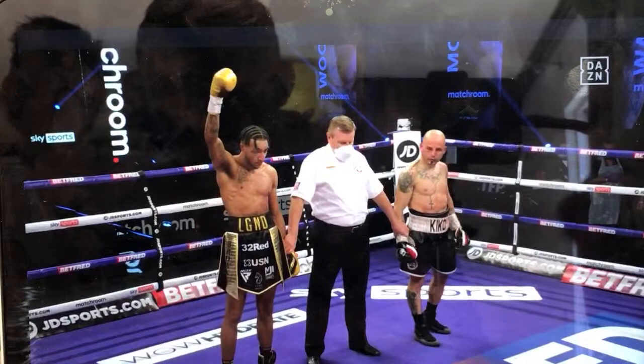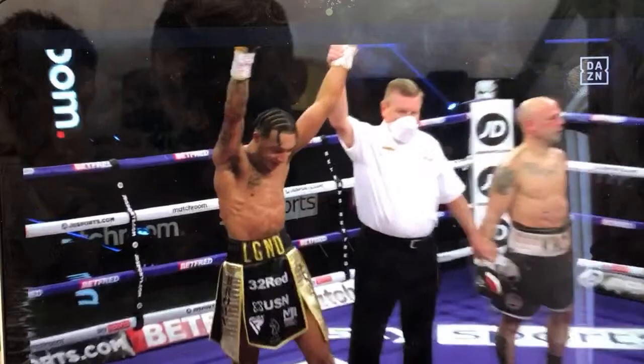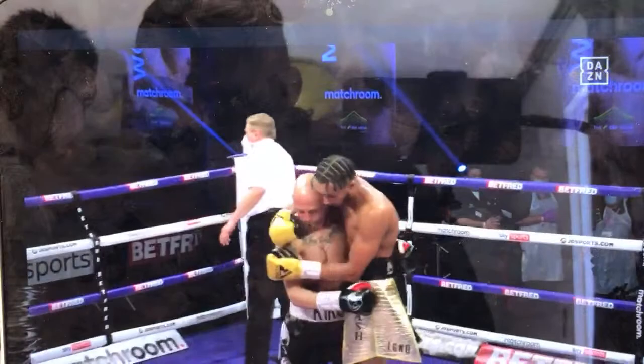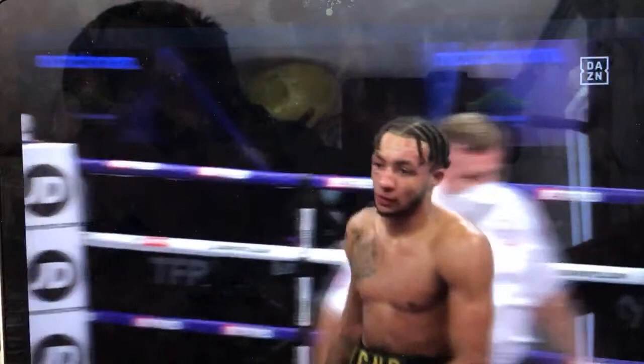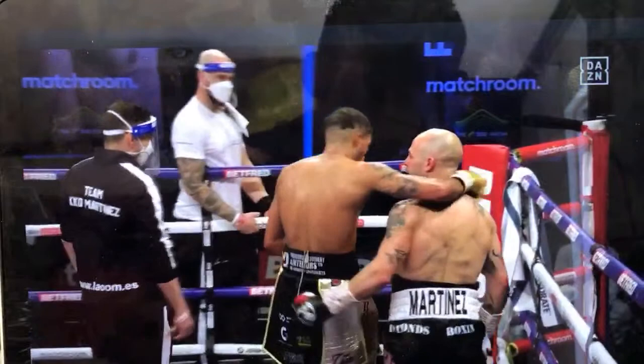From Manchester, England. The opponent's 21. 118, 110, is that punching? When you get 118, 111 out of that, but two of the three judges had seven or eight rounds, he's not punching. No way he won.